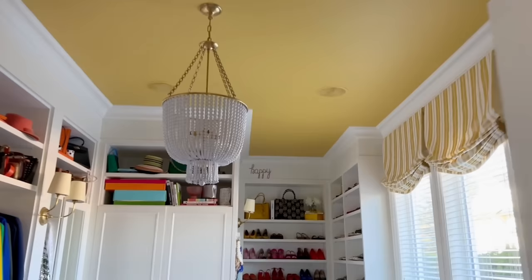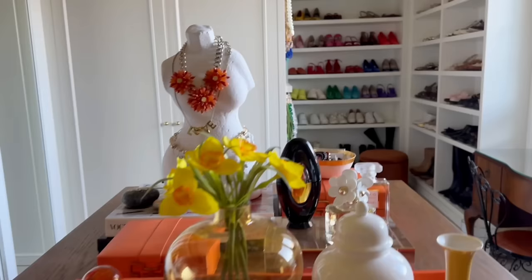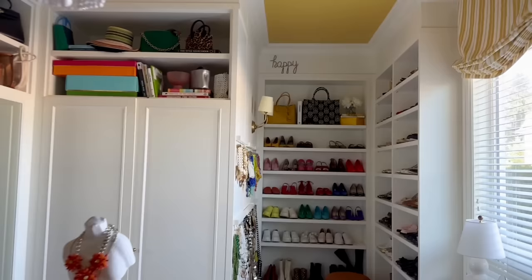The reason I painted the ceiling yellow in my dressing room is because the millwork is going to be white so it doesn't clash with all my colorful clothes and bags and shoes. I love yellow and I'm not going to miss an opportunity to bring color into any space. I love the way it relates to my little vignette at the top. I've created this little moment here, as well as yellow and off-white Roman shades to also relate to the ceiling. I have a leopard rug in here because leopard goes with everything.